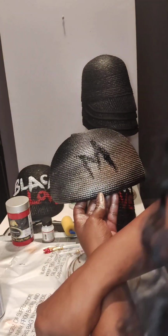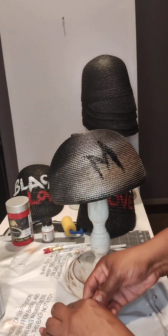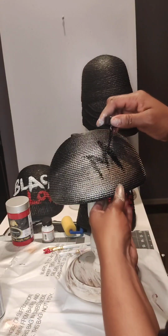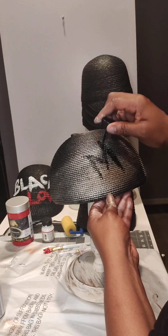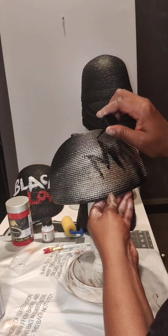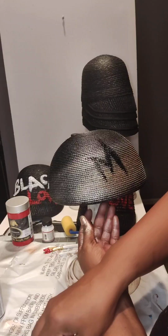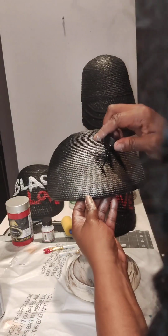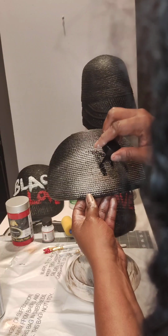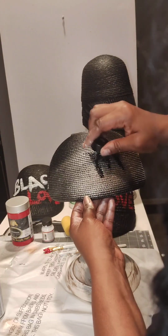You see? Can you see? Painting in the grooves.